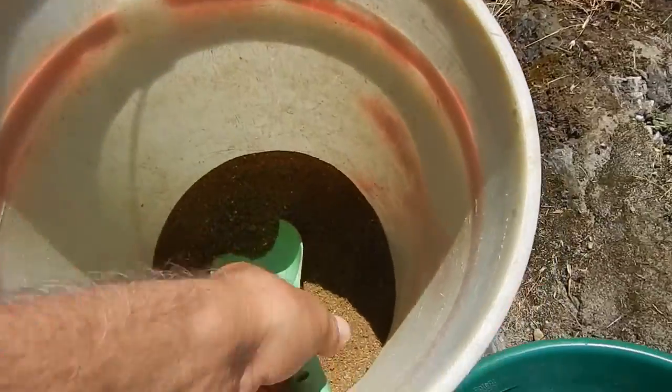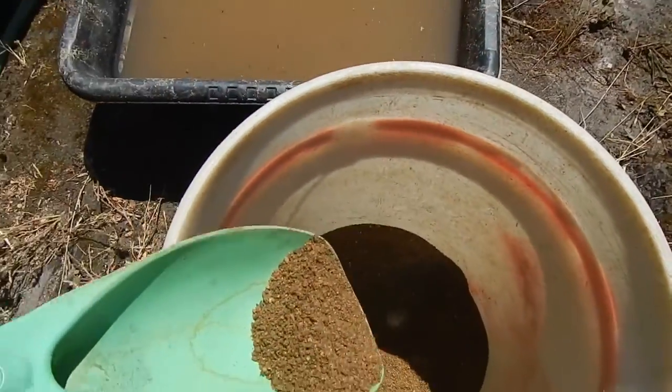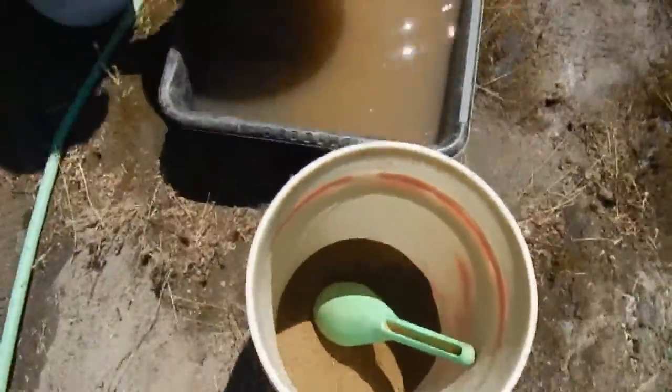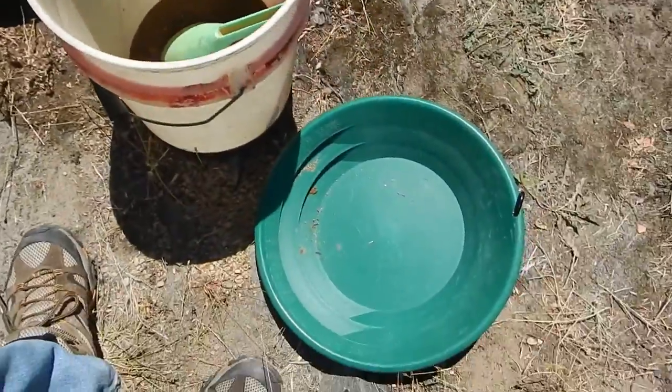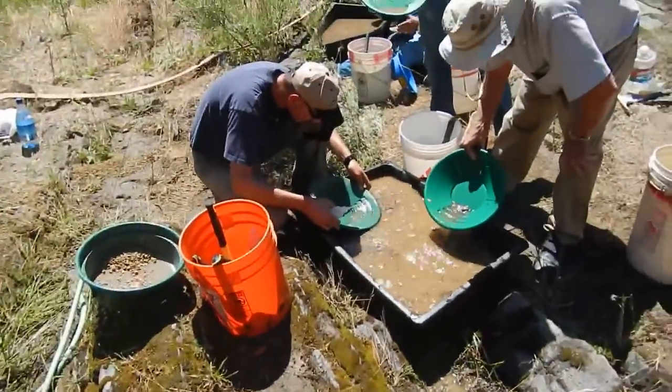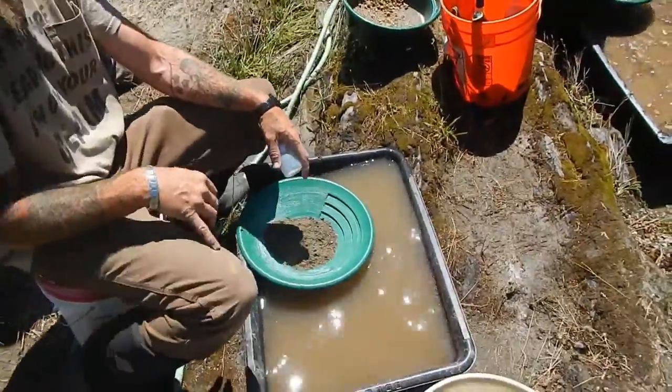Okay, well, I got my little sample from up top where they had found a little contact layer. And I classified it down to about a number 8. Pretty fine. Easy enough to pan out. So we'll pan it out, and I'll show you if I get any colors. I'll try and show you some panning, but it may not be that effective. And now we must wait our turn. Sorry.